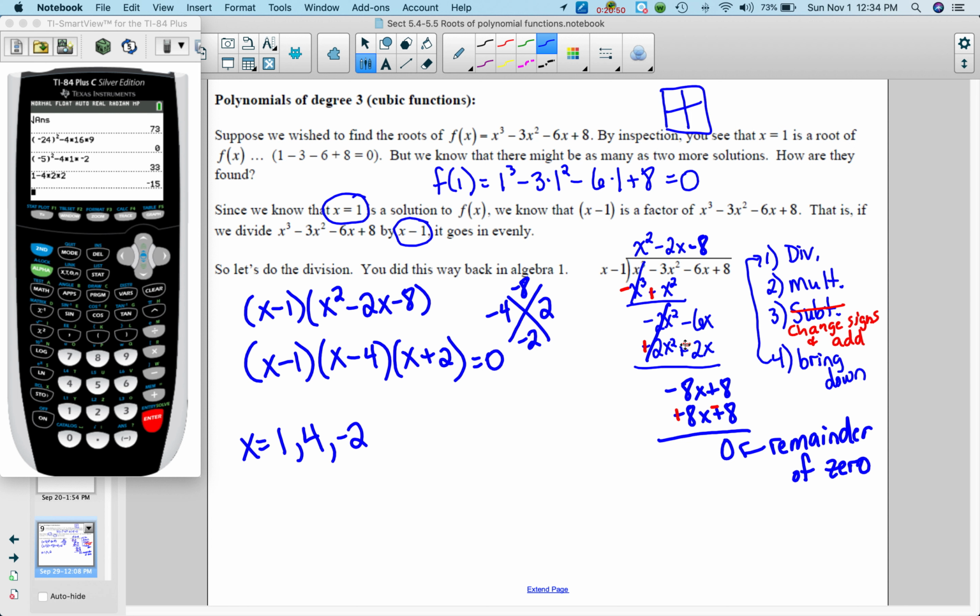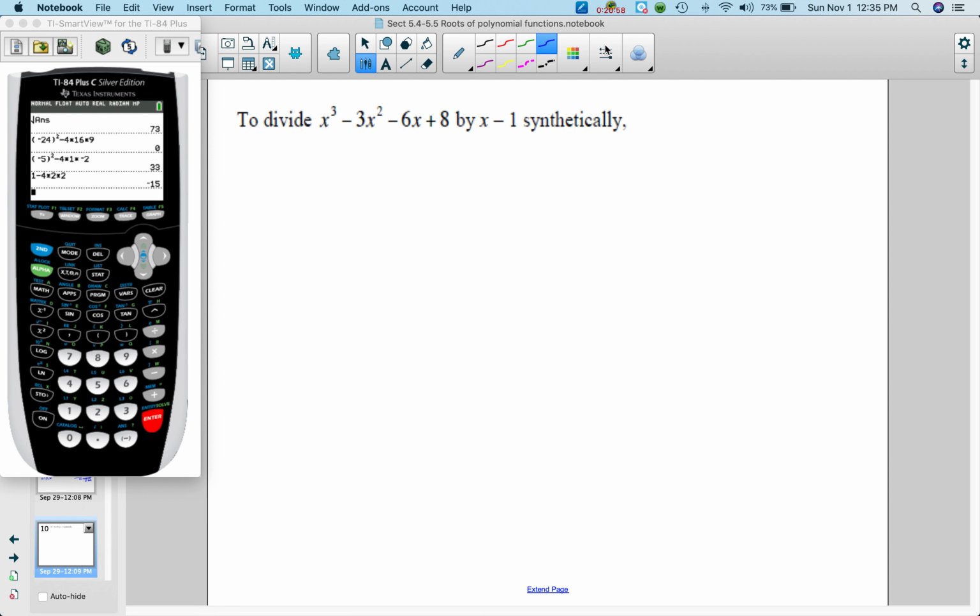Now, that was long division. We did something called synthetic division, which is much better. I'm going to show you that. To do this synthetically, we take the opposite of this, so we take a positive 1 out front and do this upside down kind of division. Remember to take the opposite when you do that. Then you put the coefficients here. This, remember, is a 1. So I have 1x cubed, negative 3x squared, negative 6x, and a positive 8. If I had skipped a power, I would have to leave a 0 in there. Then you bring down the first number.